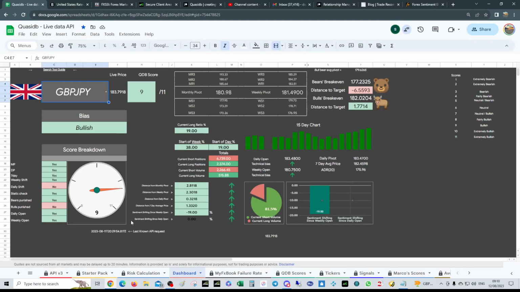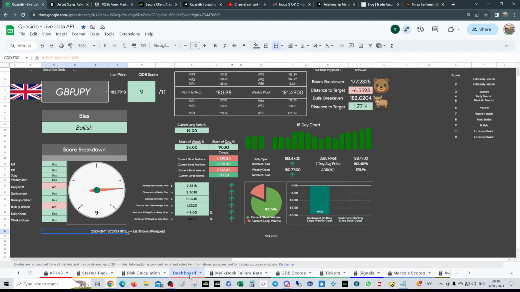So just a quick one there. This is the last time the data got updated, and it happened at 8:30 last night. That's fine. And this should happen every 15 minutes, okay? In case you're wondering, the live price is real time, but the sentiment updates every 15 minutes, okay?